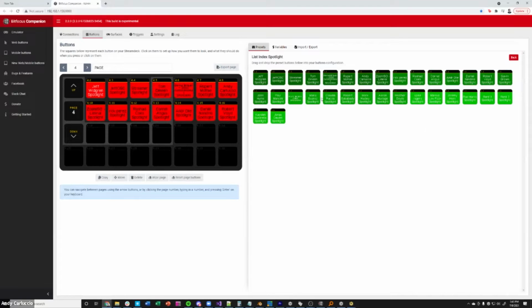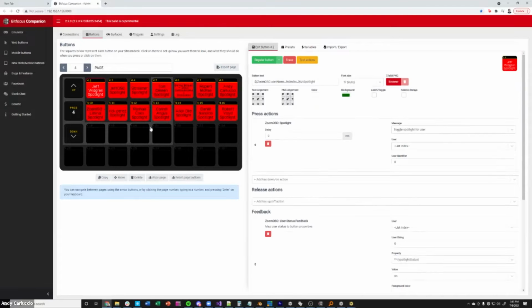And what's cool about this is that I've built this once, and these buttons are good for every meeting I ever go into now. As soon as ZoomOSC joins the call, it'll rename these buttons to be the people who have those indices there. So you build your controller once, and this is a really important thing when we were thinking about building ZoomOSC. This was a really important point I was trying to drive. I wanted people to build controllers once and then be able to bring them into all their meetings without ever having to change them again. And this is how you do that. It's dynamic variables and list indices and all that stuff.